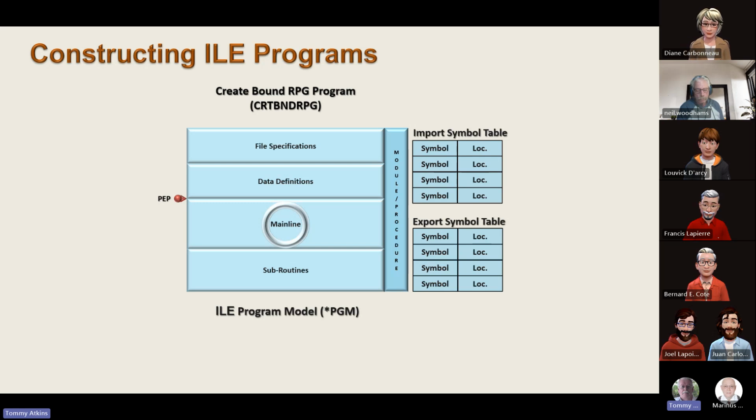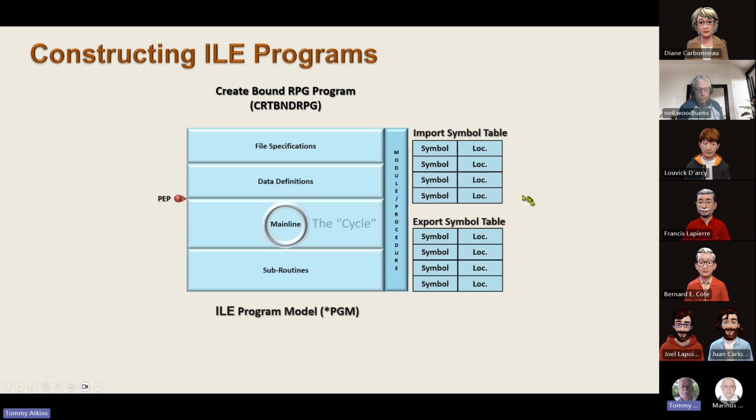Now, please understand me when I say this. You don't have to rush off and over the weekend go and change every single one of your programs, please. That's not the point. The point here is if you have to modify a program or maintain a program or enhance a program, look at changing it to a proper ILE program. Some of them you can do, some of them you can't. I don't know your code. You're going to have to just use your own opinion about this. Sorry.